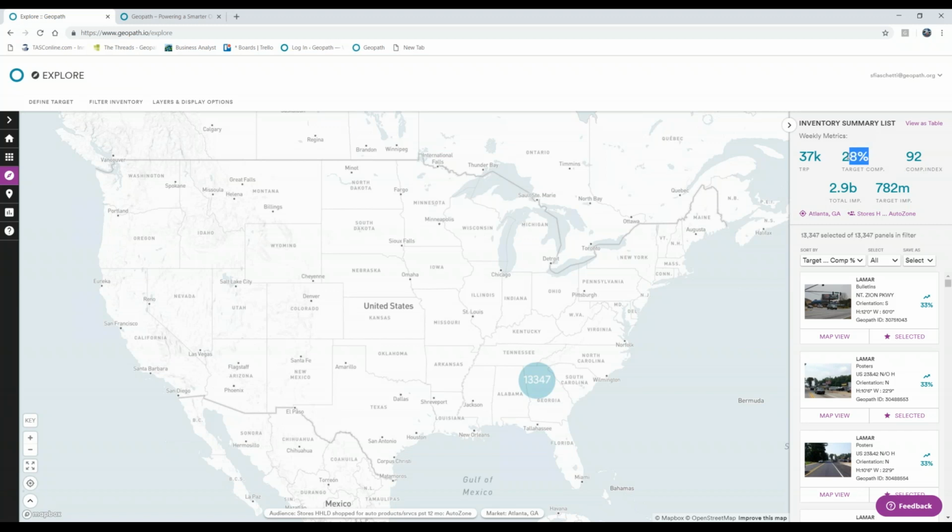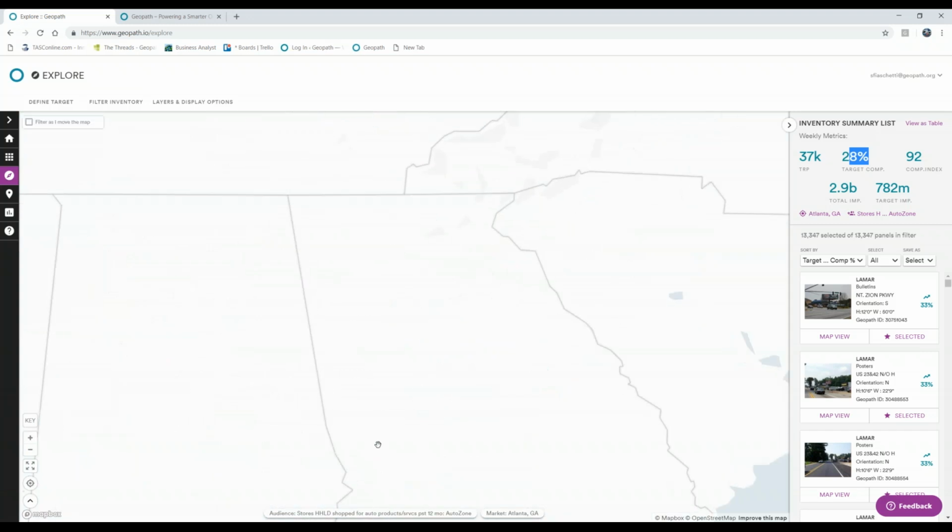So 28%, a little bit higher than the 26% we saw nationally. So let's use this and start to explore the Atlanta area. So I want to zoom in to the Atlanta area. I just clicked on the bubble, and it's going to expose and show some of it.